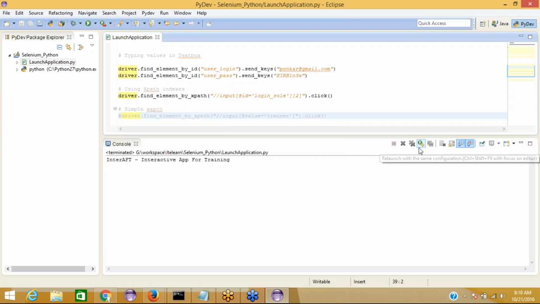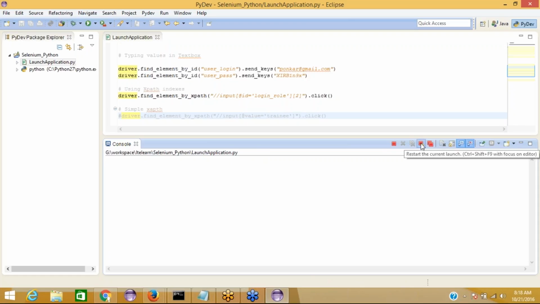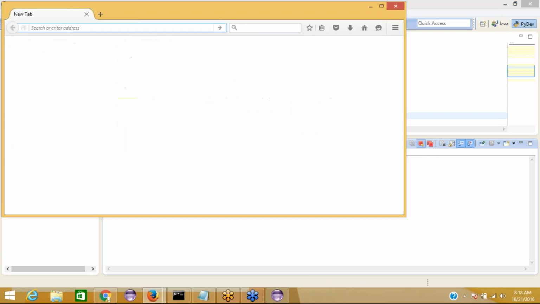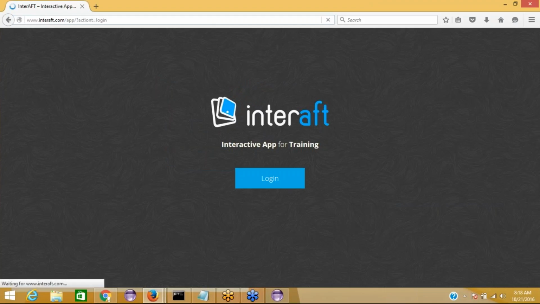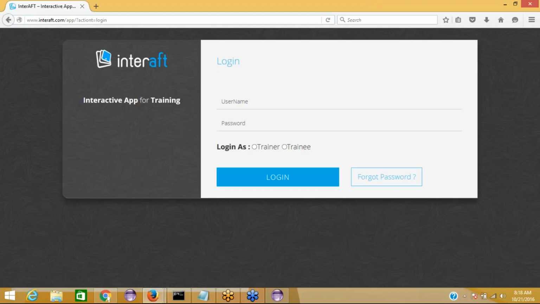Let me try to see if it works. So it clicked the option. Let us see if it actually sends the key.